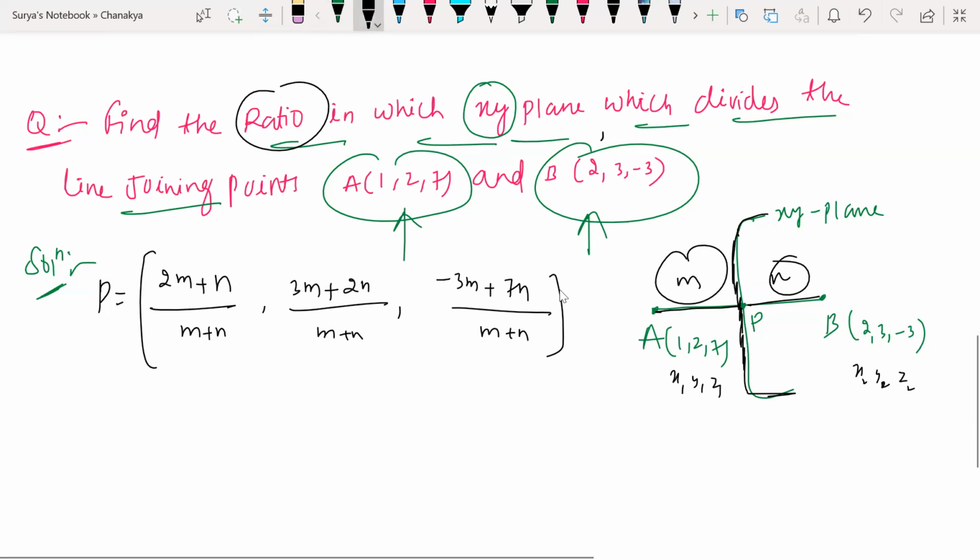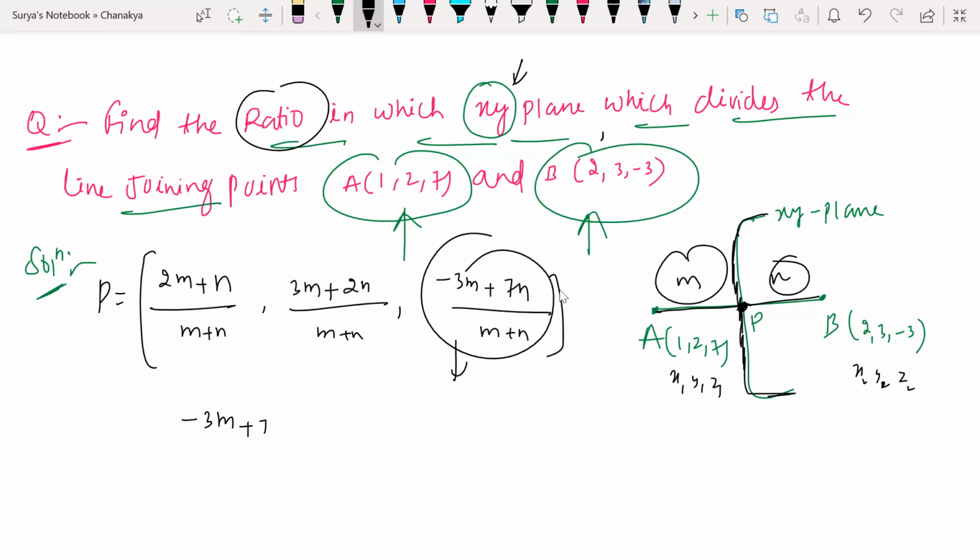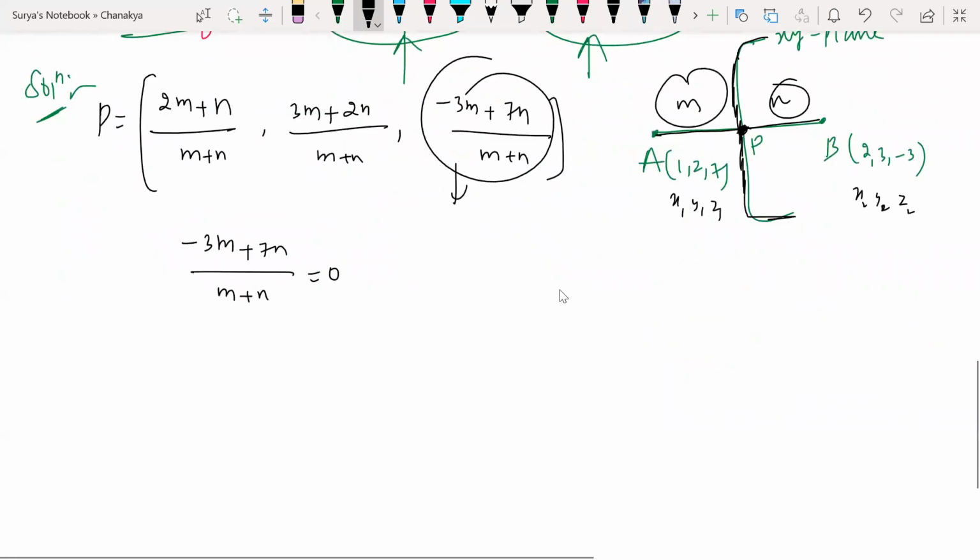Look at it here. Here, the xy plane, beta. Find here, point P is on what? Point P is on the xy plane. On the xy plane, the z coordinate will be 0. So it becomes 0 now. Yes or no? Chaturva, are you able to understand? Yes, sir, I can understand.